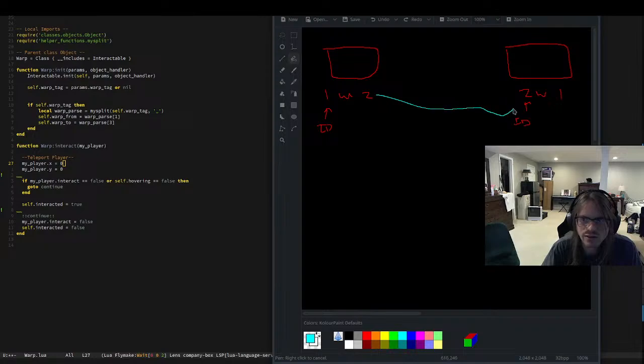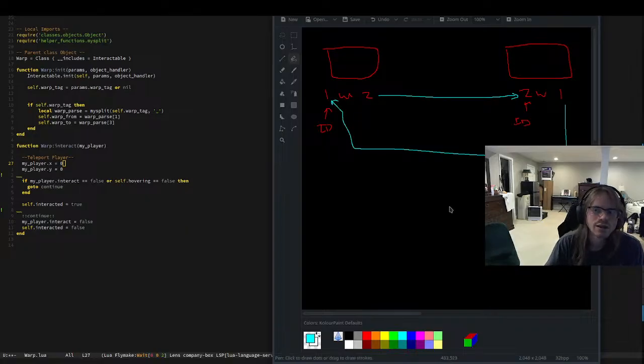So this means to go to here, and this needs to go to there. So I think we need a list of these with both the IDs and where they're getting sent to. Because I don't know if there's another way to just say find, so you just need to find the warp object with ID.